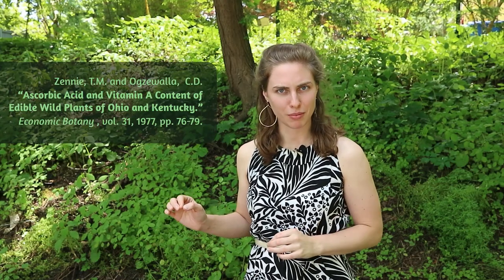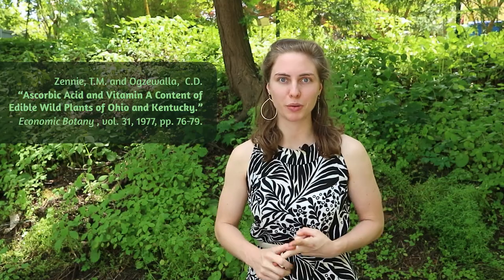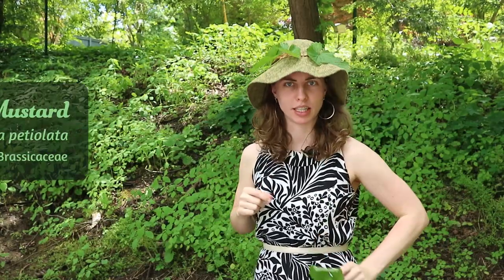Luckily for us, it is chock full of nutrition. Garlic mustard has more vitamin A than spinach per weight, more vitamin C than oranges per weight, and it is a wonderful digestive stimulant. Now that I've got my botany bonnet on, let's get botanizing.